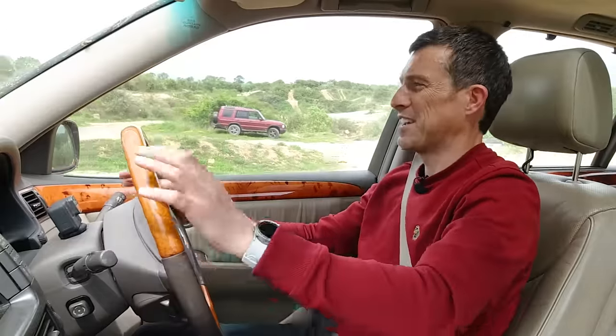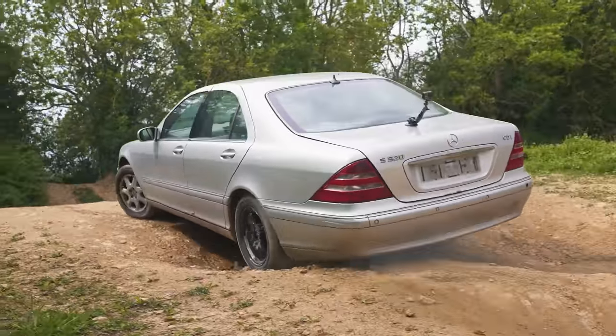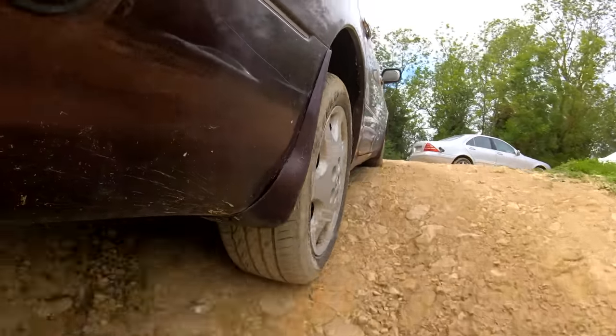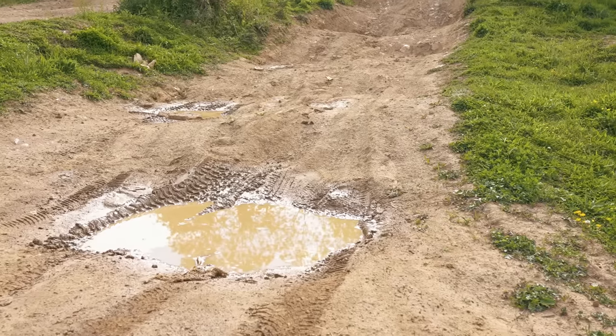It's quite funny just looking at the suspension travel of the Mercedes. Oh, you got into a bit of trouble there. Now, how's this gonna do? I'm just gonna crawl up nice and steady. Just no hassle, no bottle, oh, bit of bottoming out, even though I've got my air suspension fully maxed up. That was quite easy. Now we've got to go down a little bit more of an extreme slope.